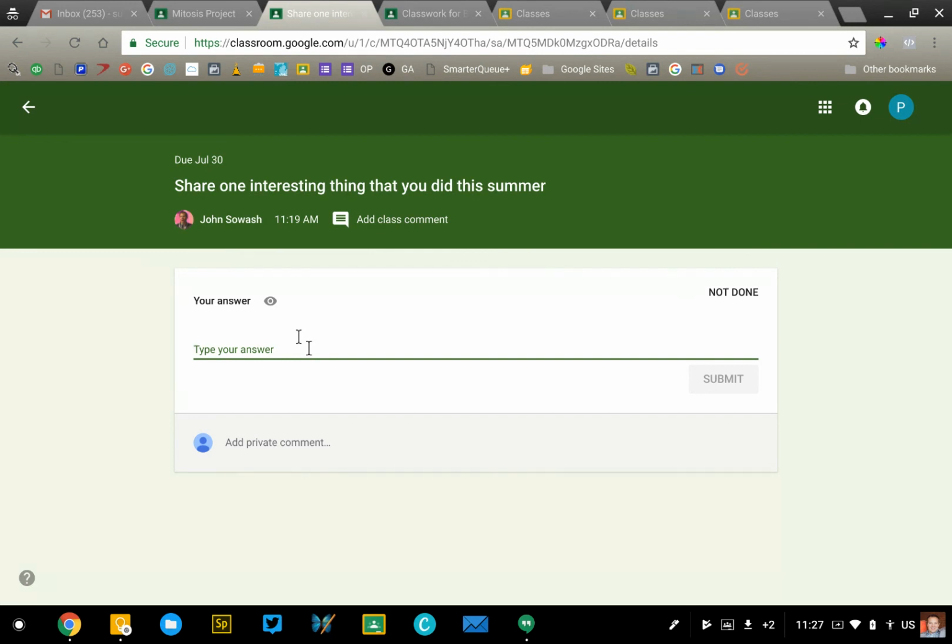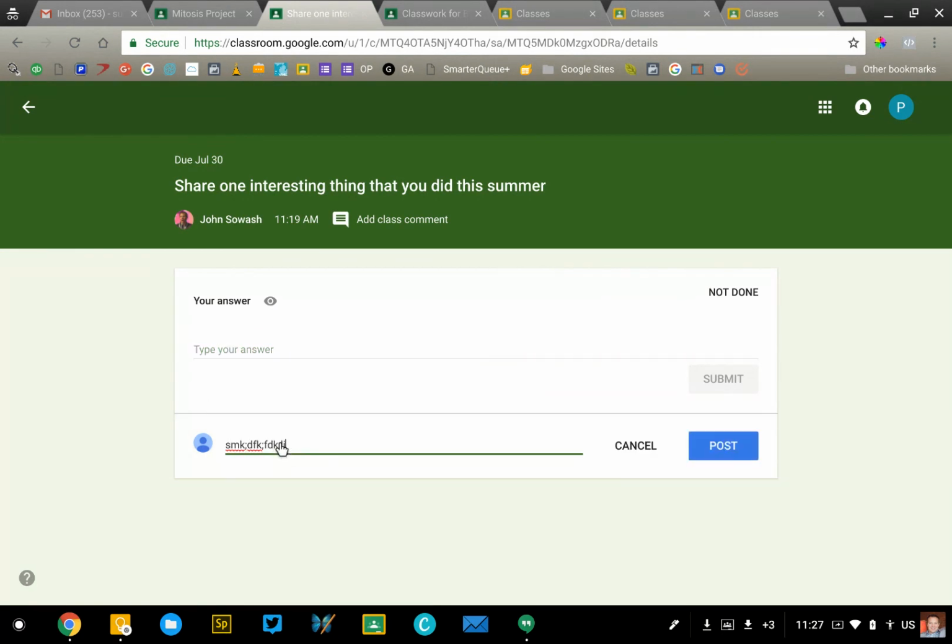Now, one common issue that students frequently do is, they're supposed to type their question or their response up here, but some of them will end up typing it down here at the bottom. And if they type it in the bottom, their classmates will not be able to see the response. It's only going to be visible to the teacher. So that's, again, just a good teaching opportunity to get them in and start showing them some things about that.